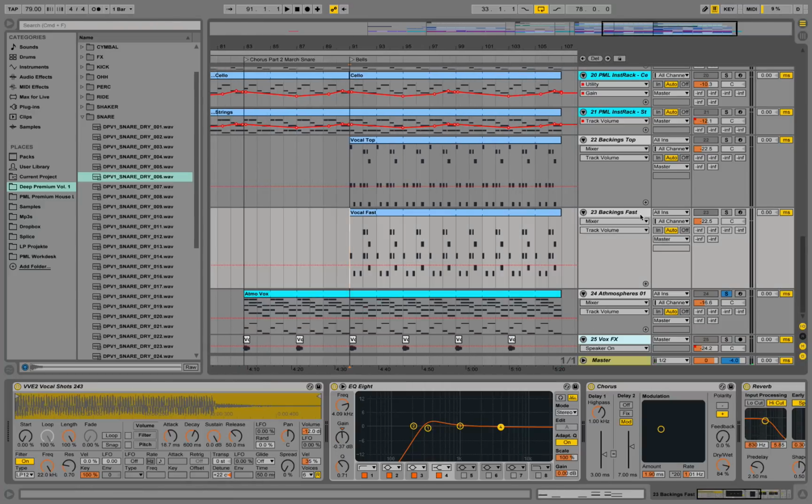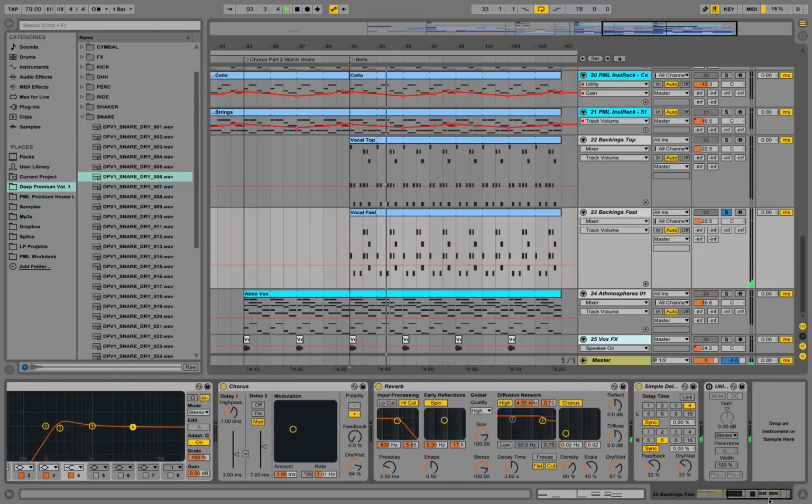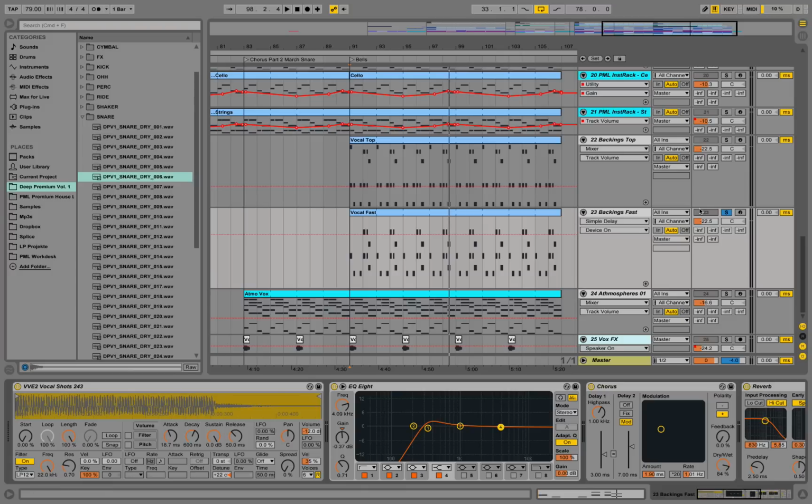Over here we have those vocal shots. Just in here to sound like backings, like ad-libs, something like that, to accompany the stuff that's being sung.